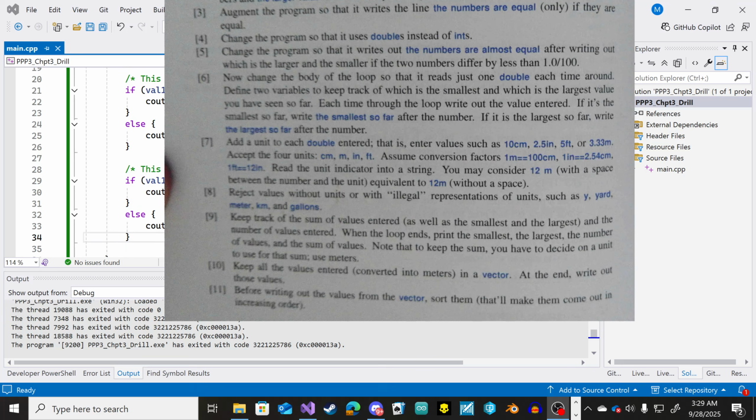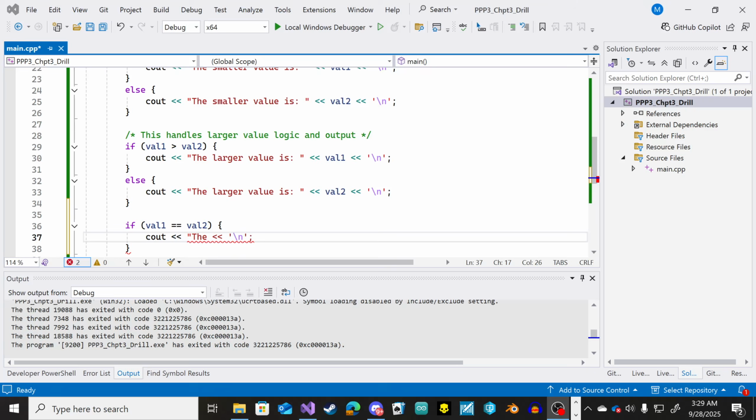I'm going to assume a smarter output is that we're not going to say the smaller value or the larger value when we know that they're equal, because what I could do is this. The numbers are equal.